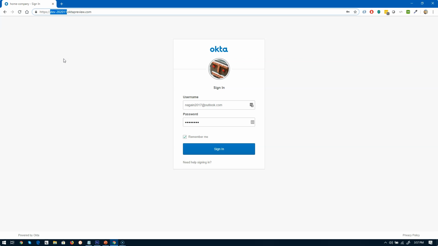I know you must have created a company name with a different name, but those strings will not be available, and that will be replaced by some code like this by Okta itself. So you'll see the company name when you log in. You don't have to worry about it. Once you give the company name .oktapreview.com, you'll have this nice Okta login page, where you can just enter your credentials and click on sign in.